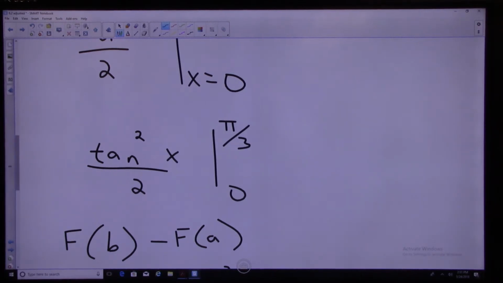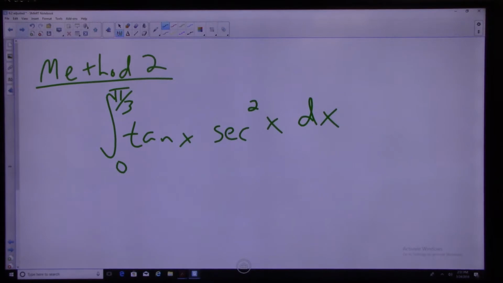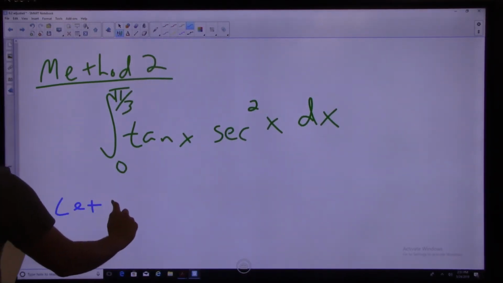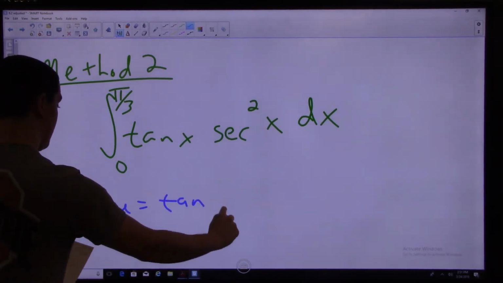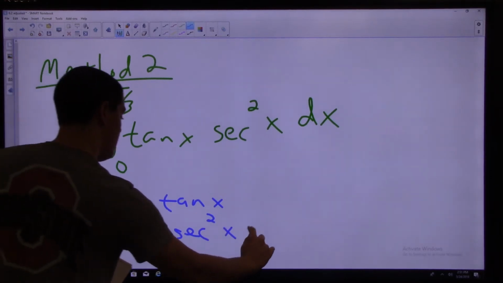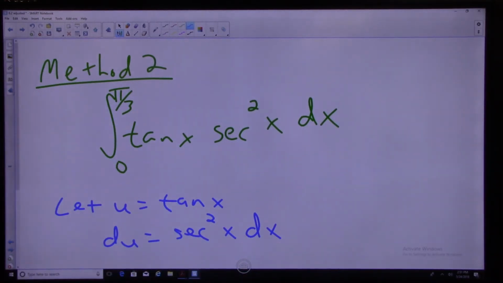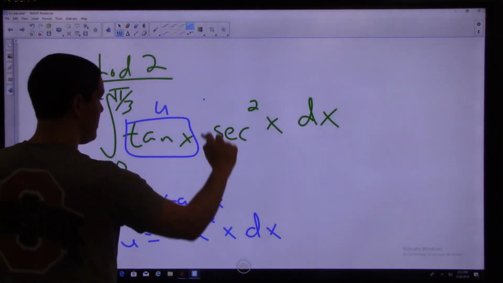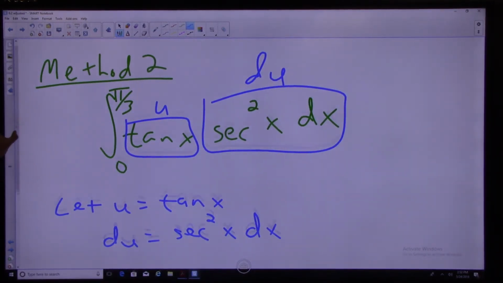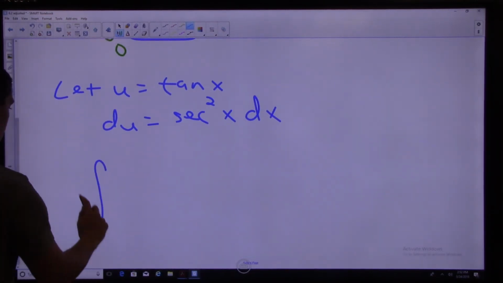Okay, let me show you another method. All right, so here goes. It's not much different, guys. It's basically the same thing. So I'm just going to run through this real quick. Since we've already done it, it shouldn't take us that long. So here we go. Again, it's the same thing. We're going to let u equal tangent of x, just like we did last time. And so du is going to equal secant squared of x dx. So this is, again, going to be u times du. All right. But before, let me rewrite this. It's going to be the integral.